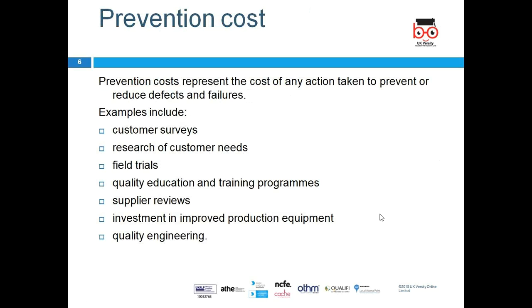Okay, prevention cost. Prevention costs represent the cost of any action taken to prevent or reduce defects or failures. Examples: customer surveys, research of customer needs, field trials and testing, quality education and training programs within our organization, and supplier reviews. Yes, we need to be investing in improved production equipment and quality engineering.